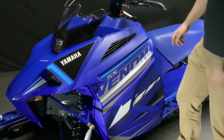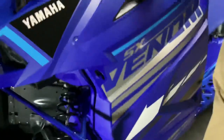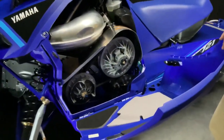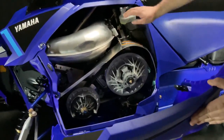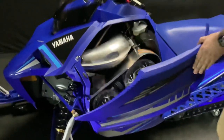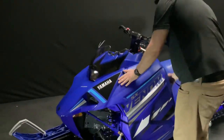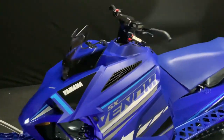Another thing that's kind of cool, this is one of the best panels we've ever seen. You just flip, and you peel this away. And remember those days, there's actually space in there. Obviously the exhaust system is taking up some space, but you've got your coolant, your clutches, everything is out there. So for serviceability, you can see it's a dream. And we can come around to the other side and have a peek at what they've got going on here.